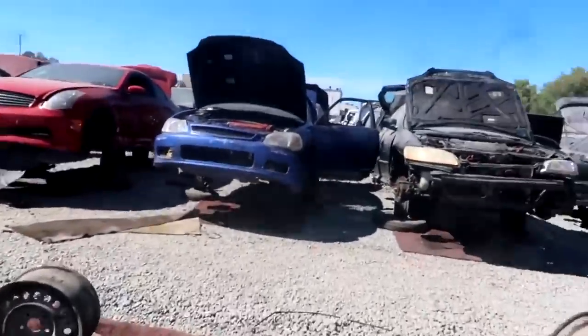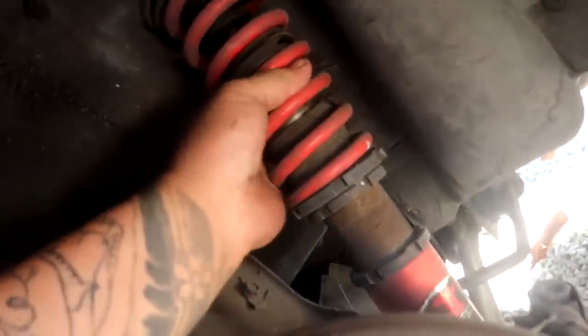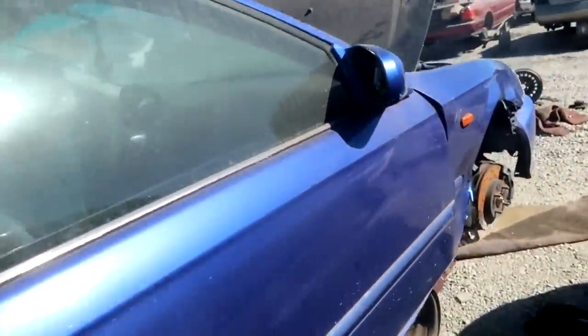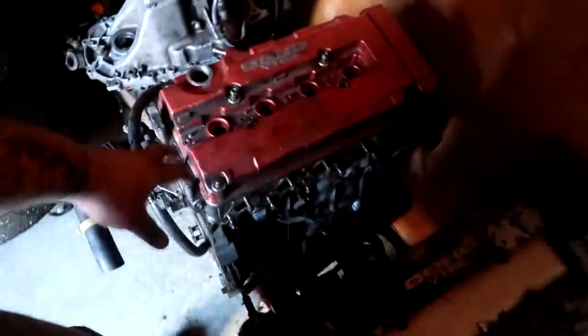Right now we're heading to the junkyard — and when I say we, you guys are coming with us. B16 A2. B16 transmission. No way. Stock control arms — not the greatest condition, but no signs of leaks. It's weird because on the top of the car it says 'junk.' I wonder why it says junk. I got the block and suspension chilling here until I figure out what I want to do with it. Got the VTEC head on my GSR block — good place for it to sit to make it look like I have a complete long block.